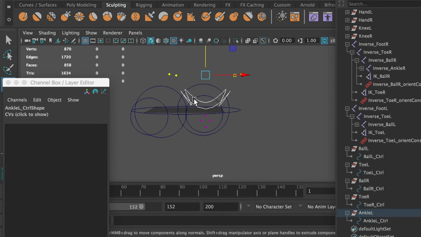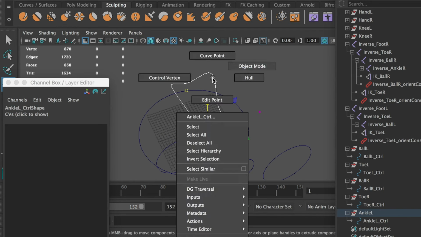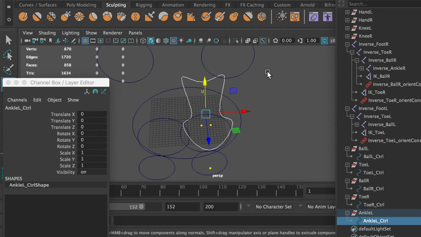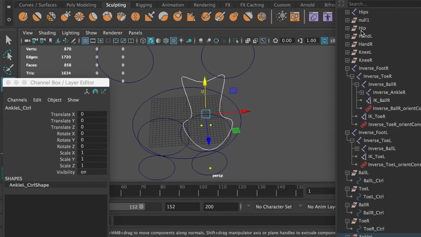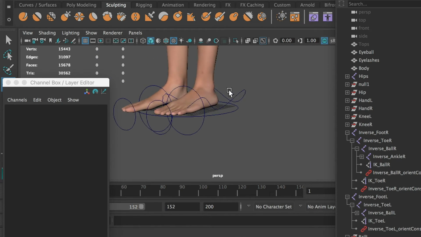Move the center vertices down and increase the height of the shape. Turn on the polygon mesh and check if the controller is big enough.